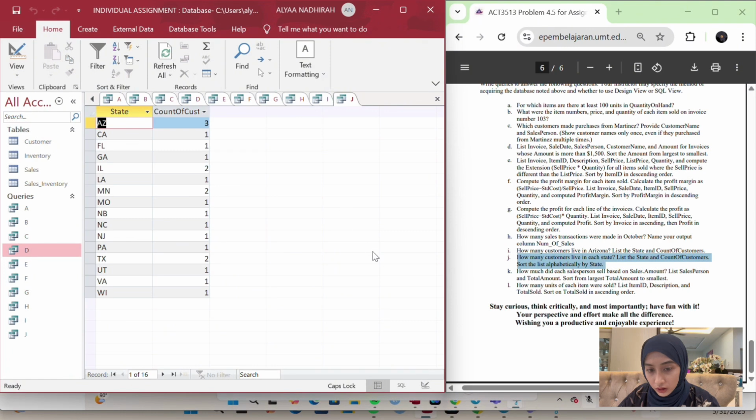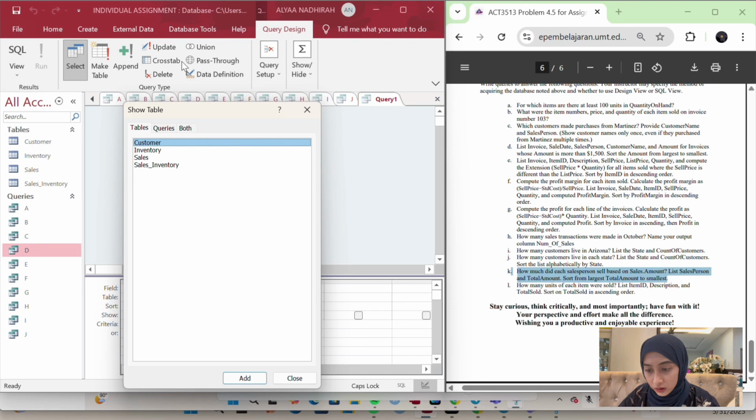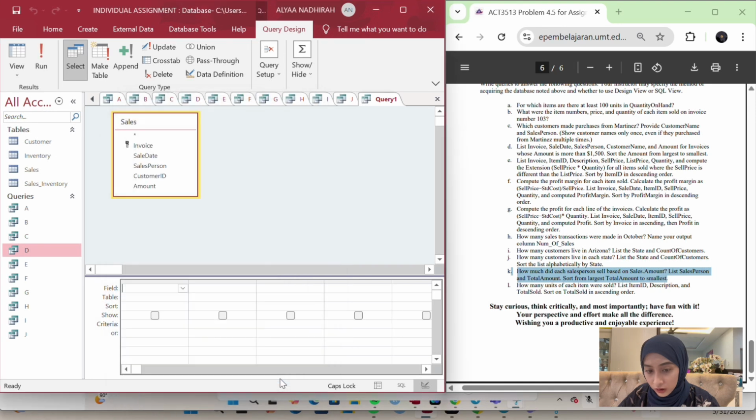So next, question K. How much did each salesperson sell based on sales amount? List salesperson and total amount, sort from largest total amount to smallest. So we create new query first. Table sales. So for the field, we take salesperson and amount.